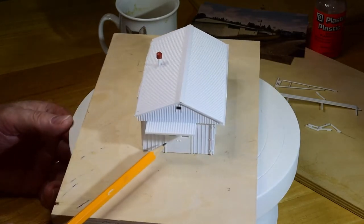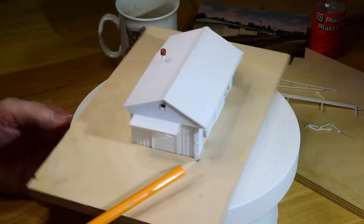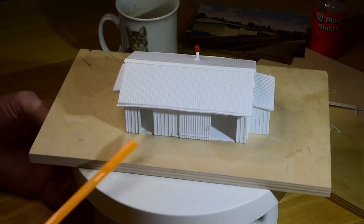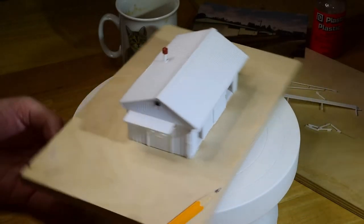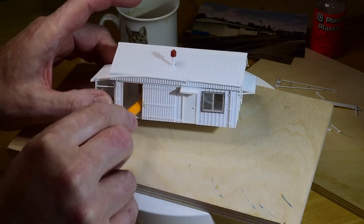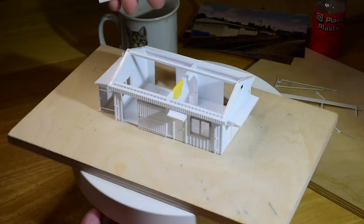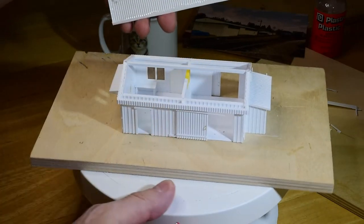And then there's a double door piece that I found in the bottom of the box — I put that in. And then there's a downspout pipe just from doweling. On this side which faces against the backdrop that you don't see, I didn't do a whole lot. I added the brass rod handle there and a sliding door there. I want to be able to see through where the track is, and there's a switch stand just past there.